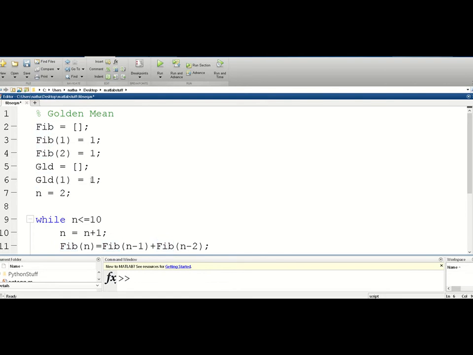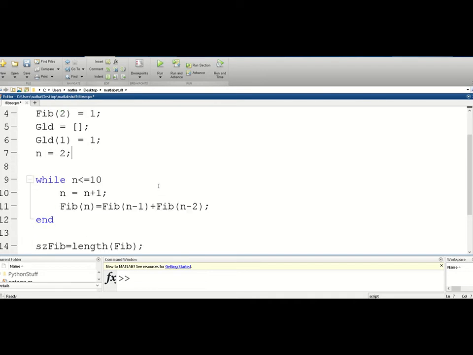And the first golden mean number is 1 divided by 1, which is 1. Okay. So you ready? Here we go. So we've set up a blank golden mean vector. What that's going to do is collect our answers. Okay. And then we said what the first one is. And so what we're going to do now is assign these as we go. So the first element, okay, oh, we're going to have the third element.